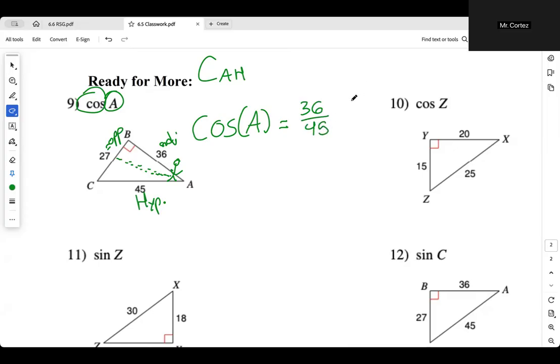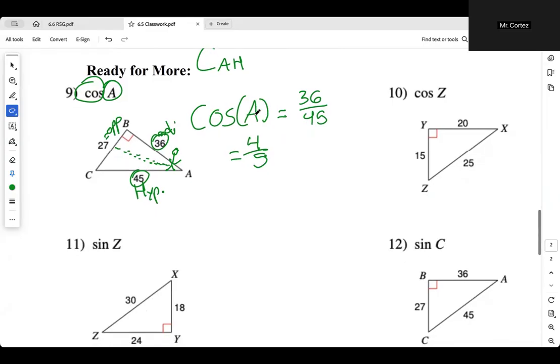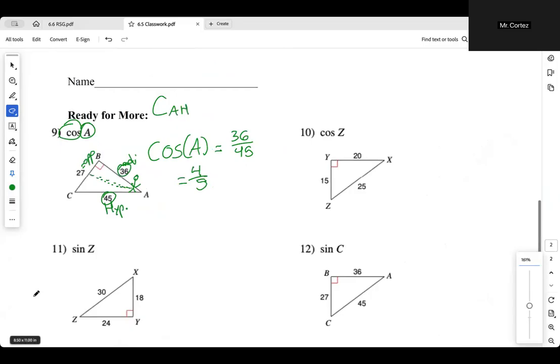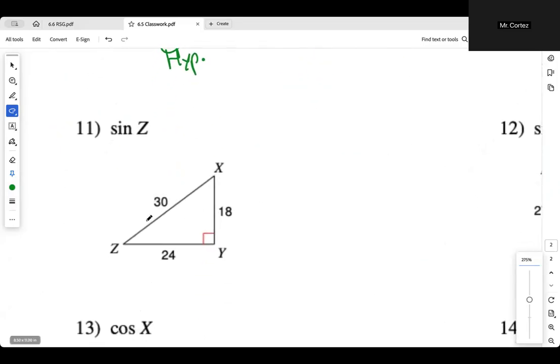And you may want to flex your fraction skills of simplifying. I kind of like leaving it like this for the time being because it's paying respect to the sides that were given. But I guess while we're here, how would you simplify this? Maybe you say that it's going to be 4 over 5 because these are both divisible by 9. So something like that is definitely a problem you'll see quite a bit of. Notice I sketched out where I was. I sketched out what was opposite, what was adjacent. That's one down.